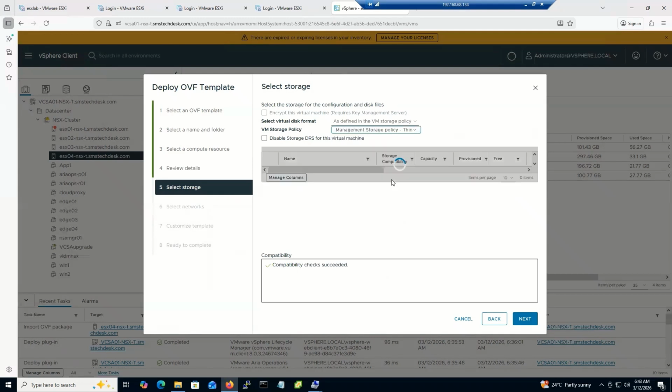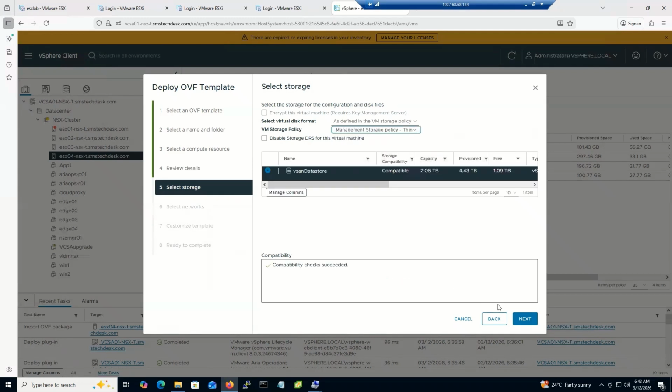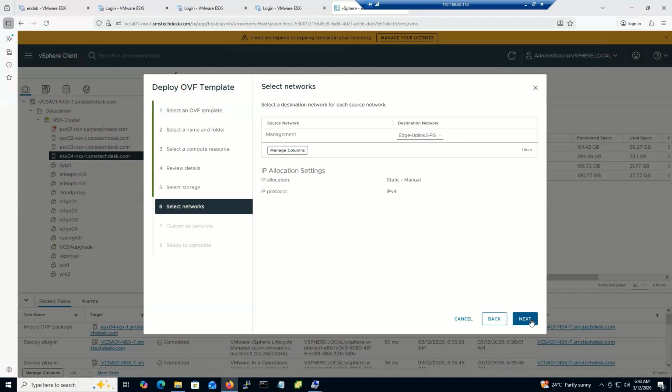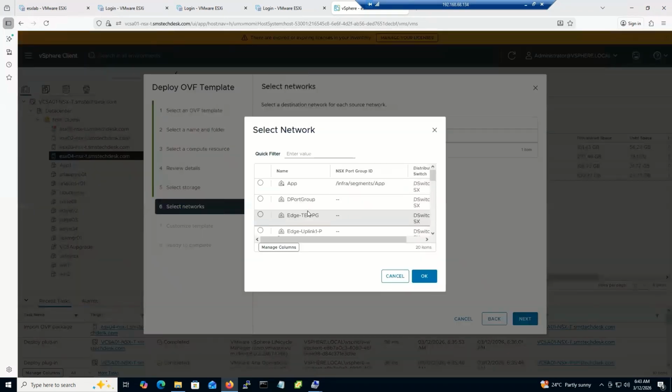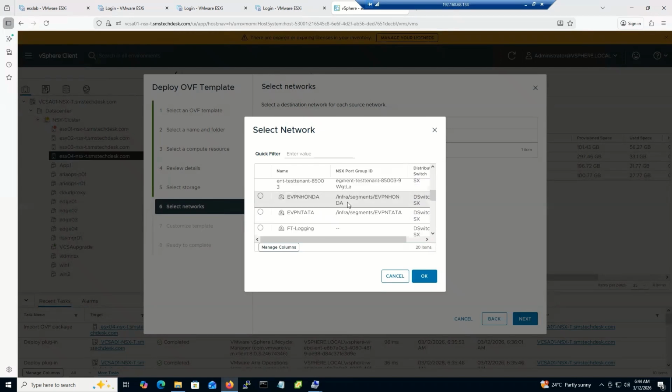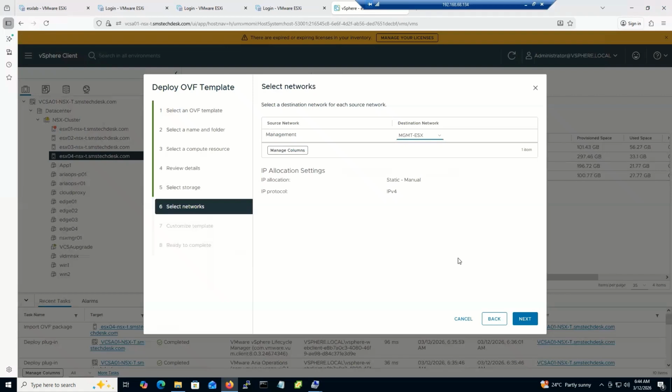The storage policy is thin because I'm using the thin option over here. Then select the management port group here. Browse. And then select MGMT ESX as the port group, which I'm using for my vCenter, ESX and all. Then click next.